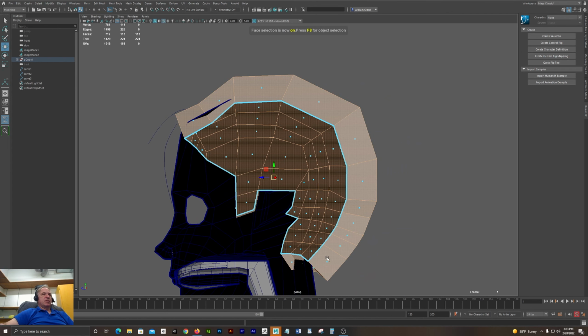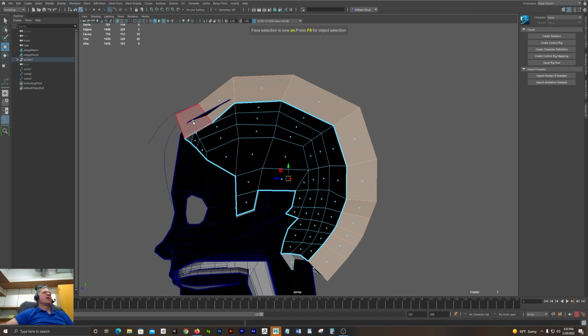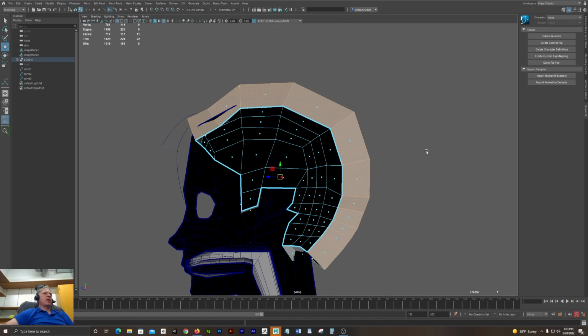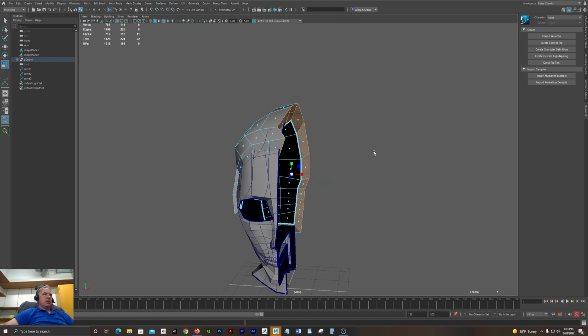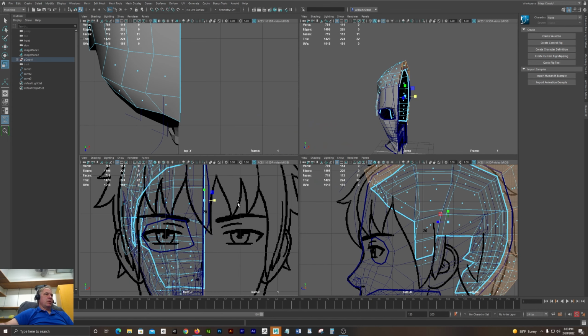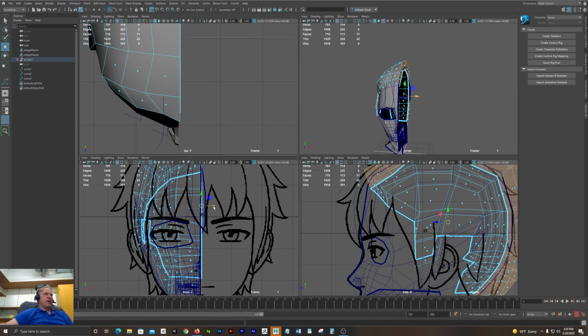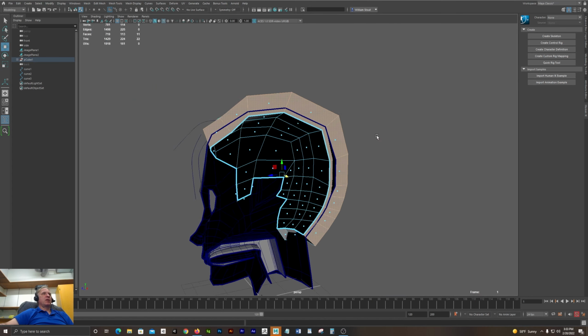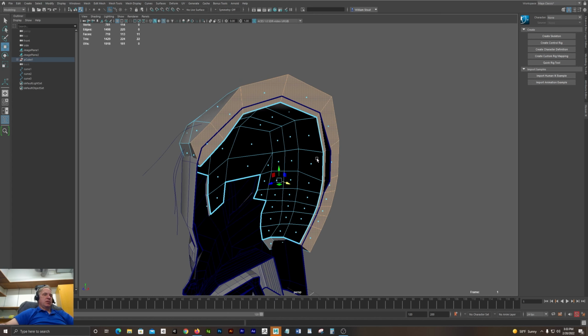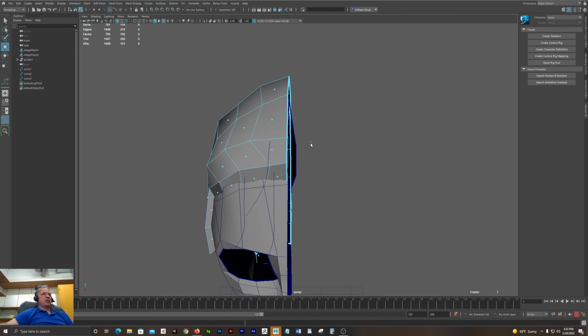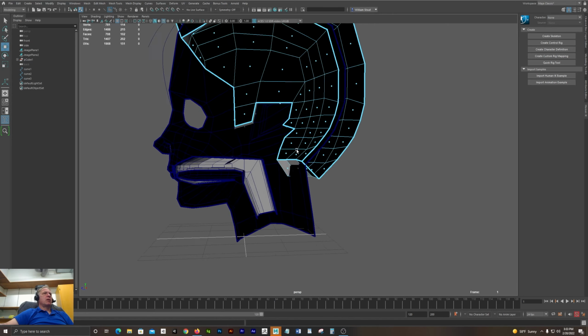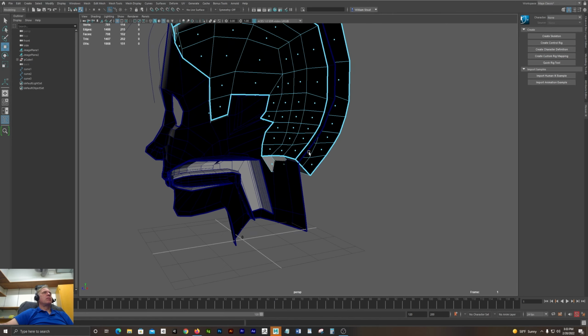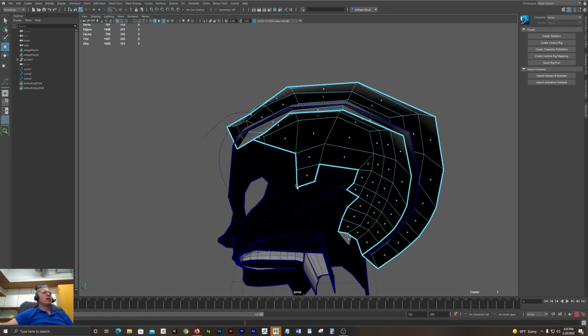Select these faces because they're a mess. I want them right back on the axis center line, so scale them. Front view, move tool, hold down X for grid snapping. Boom, centered perfectly. Voila. And delete them because I don't actually want them once I mirror over. This is a little weird.